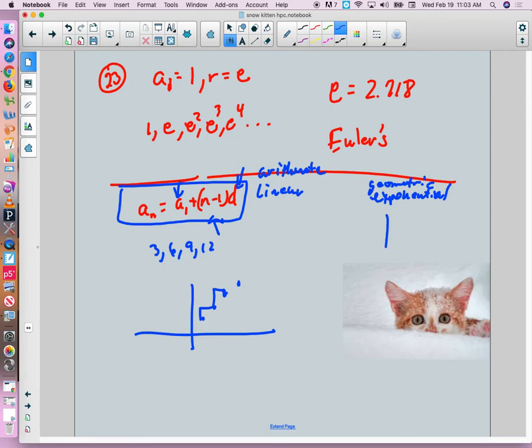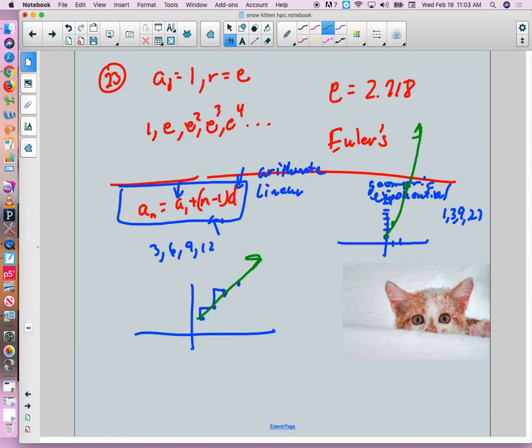And so that is important that we address that. Like if I have 1 times 3 is 3 times 3 is 9 times 3 is 27, you can actually see exponential growth there. If I plot them, my initial term is 1. My first term is 3. My second term, or really my third term, a sub 2 would be 9. And then 27. And it's going like that instead of like this. All right, so know that geometric is exponential growth. It's got an exponent in the formula.